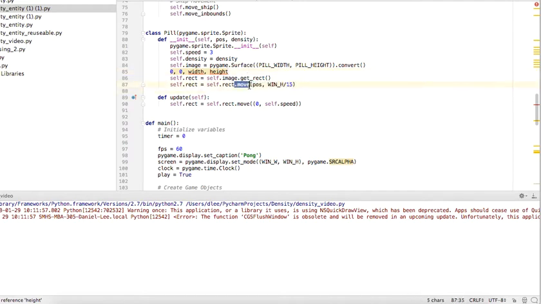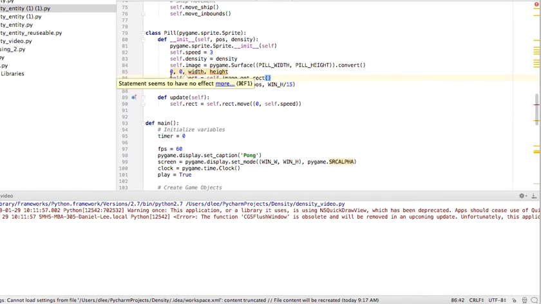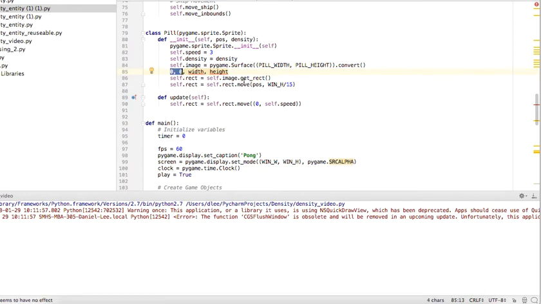So a method that you can use here is move, because if you remember, what does move do? It takes the first element and adds it to the first element in the rect, which is the x position, and it takes the second element and adds it to the rect's second element, which is the y position. So since getRect creates a rect with 0, 0 as the x and y position, the move here is essentially setting the x position to this variable here, and setting the y position to this variable here, because you are simply adding this value to 0, and then adding this value to 0. So that's what that is all about.